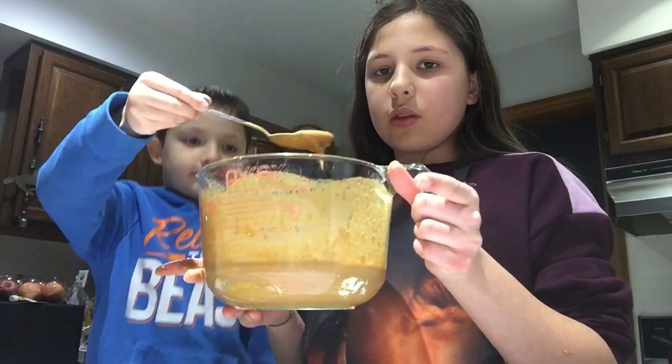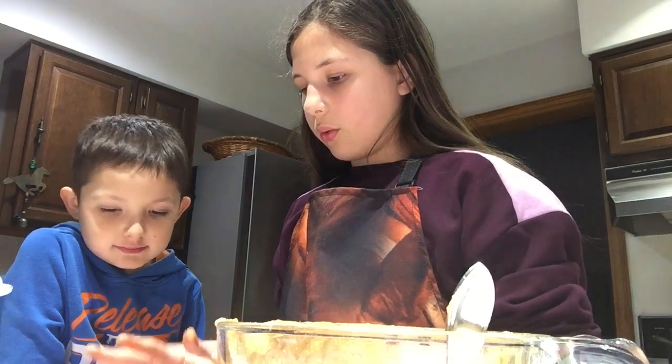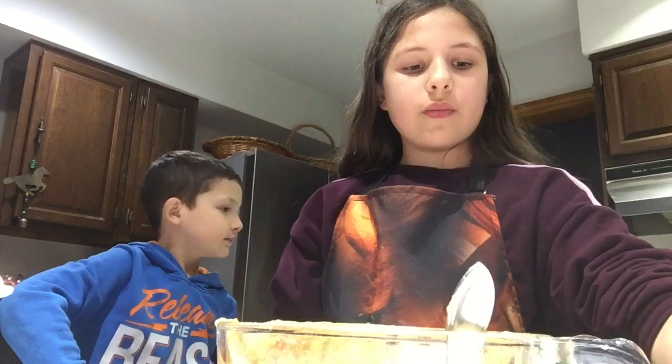Alright, so we're almost done with the batter. I think we'll be able to make all of these cupcakes. So we still have a little extra. But for now, this is all we're going to do. We have all of these filled. And now we're going to check the oven and make sure it's good. Okay, so the oven is preheated to 350. And we are going to put the cupcakes and the cake pops in. We're going to start them for 10 minutes and then check on them. So yeah, we'll be back in 10 minutes.